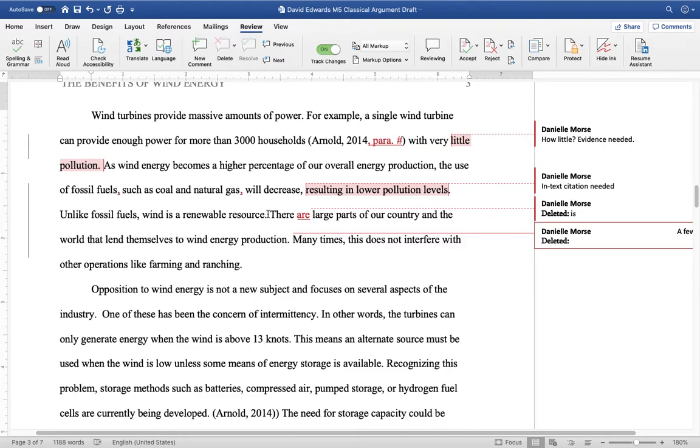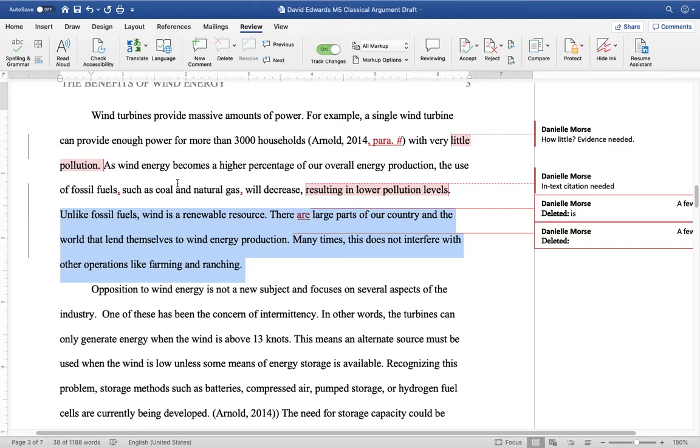But then he brings in this idea of the renewability of the resource, and then goes on to talk about how there are large parts of our country and the world that lend themselves to wind energy production. Okay, what's the purpose in telling the reader that? And this does not interfere with operations like farming and ranching. Okay, I didn't know it would. So this last part does not fit with the previous part.